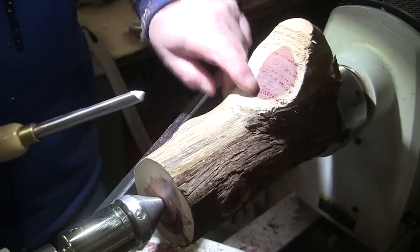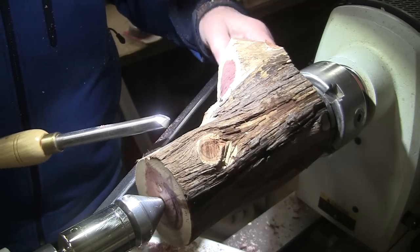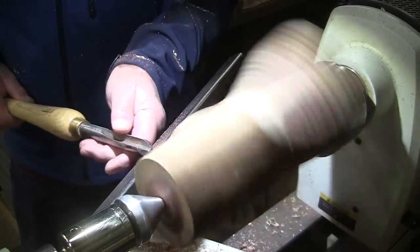Okay, that's real rough, but I'm going to go with that for a little bit. I should have room enough now to do whatever it is I'm trying to do. So I think I'm going to start up here at the top.